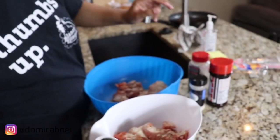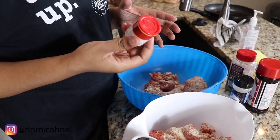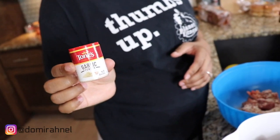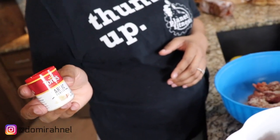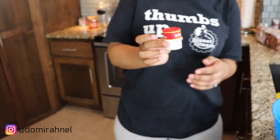Okay, no. All right, what's that you just put in there, mama? Onion powder. Okay. What's going in there next? This is garlic powder. Why did you buy this little thing of garlic powder? Babe, because that was the only one I seen, and plus it was cheap. It was like 75 cents, girl. Why not?